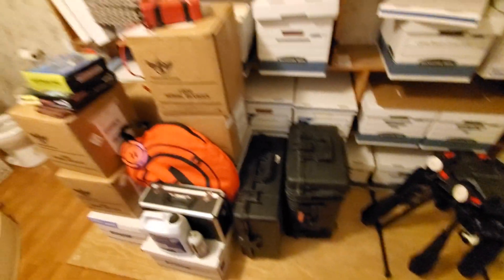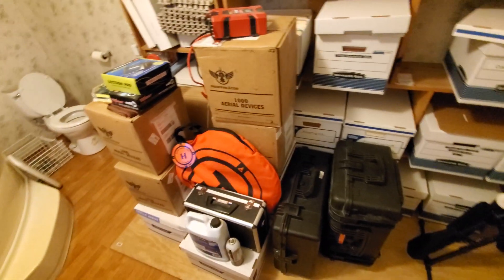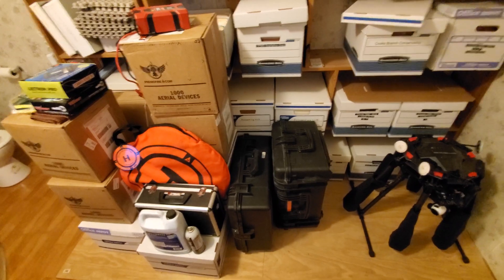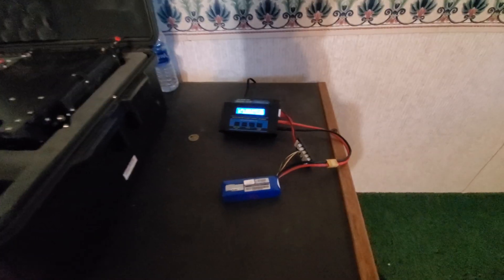Here's the drone. As you can see, there's a ton of drone stuff. Let's get started and I'll give everyone a little rundown on what all the drone gear consists of. Before I load up, I've got to charge some batteries real quick — lots and lots of batteries on the drone.